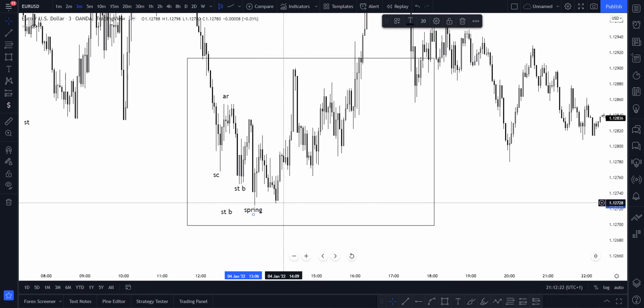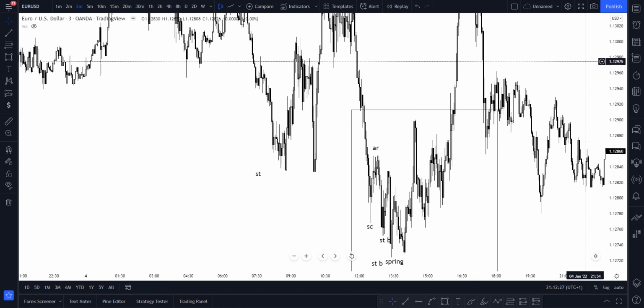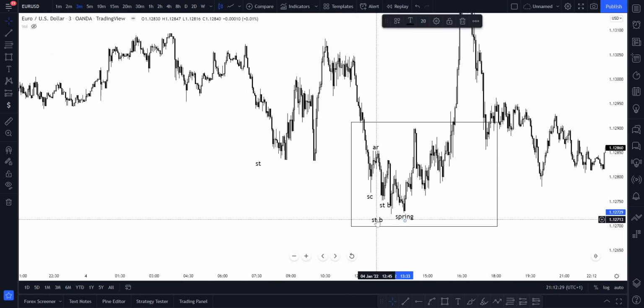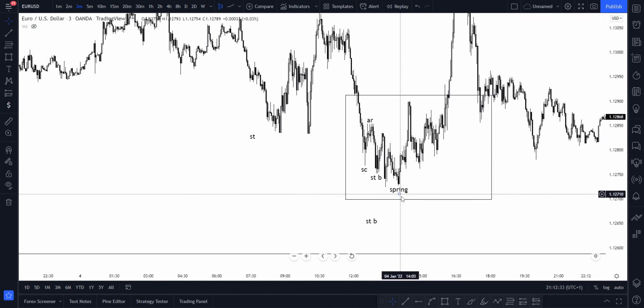After that, as you can see, we never went below that. We just came into a small demand area before it actually shoots back up. And again, look what did this cause. I'm just going to move this to the side. As you can see, look what did this cause. A big push to the upside. So I hope it makes sense.